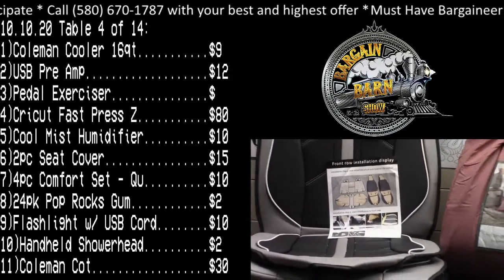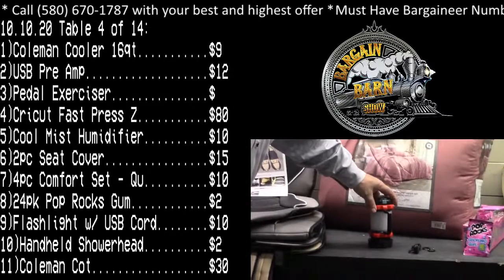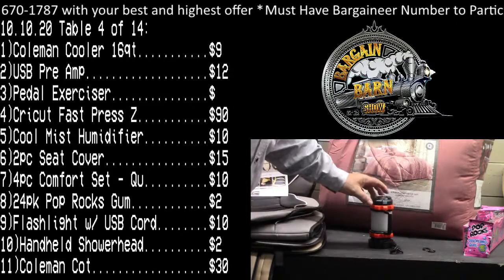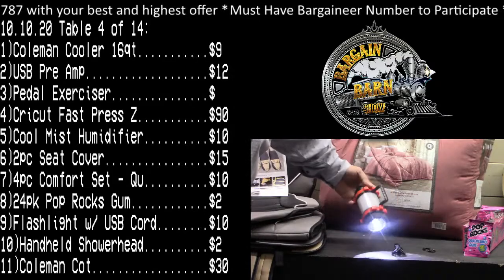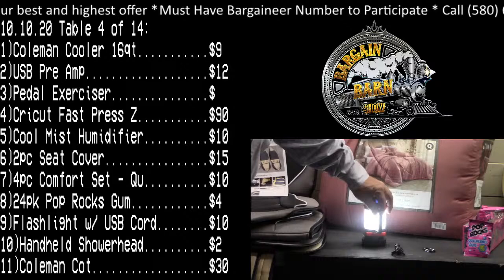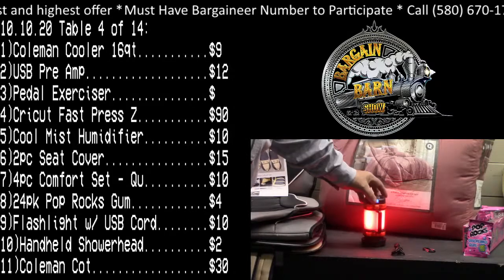There's that nice little flashlight, rechargeable. Just plug in your USB cord and charge it up. You got your regular light there. You can carry it like a flashlight, or if you don't want to do that, more of a lantern style. Then it goes red, then it goes flashing.